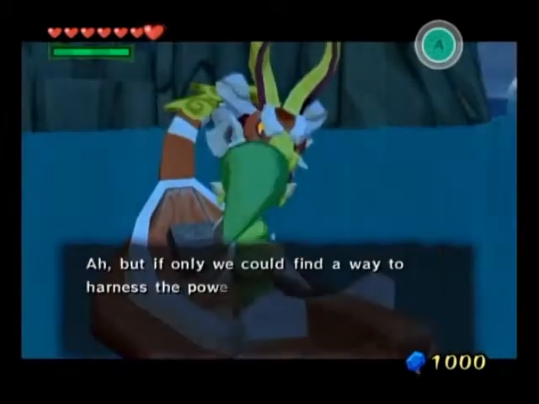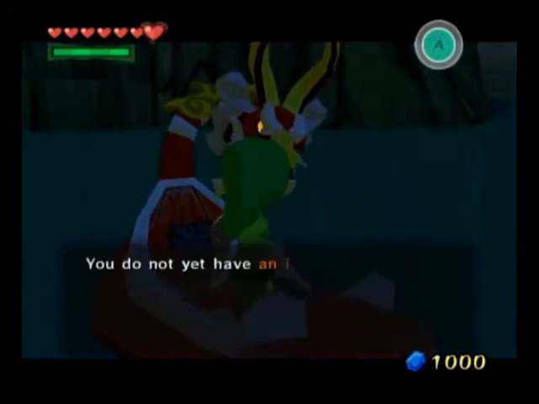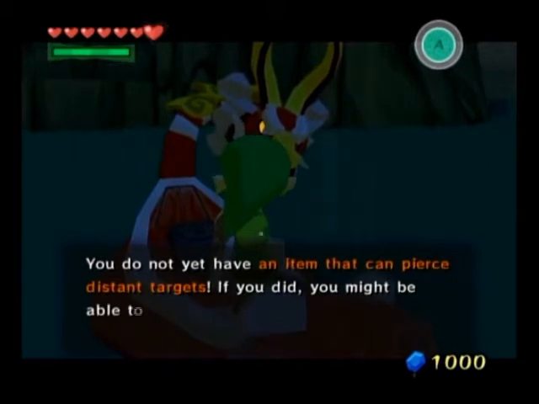But now, at this point, I have the bow and arrow, and it's time to shoot the little froggy. I'm out. Who's up for some frog's legs? I am.